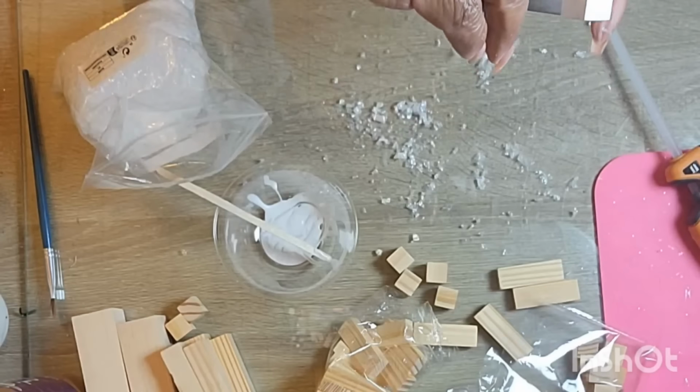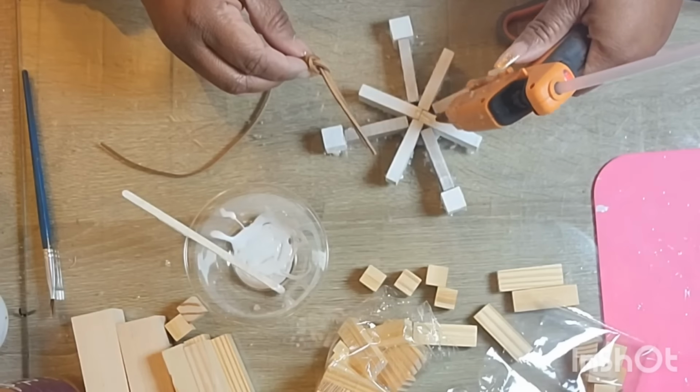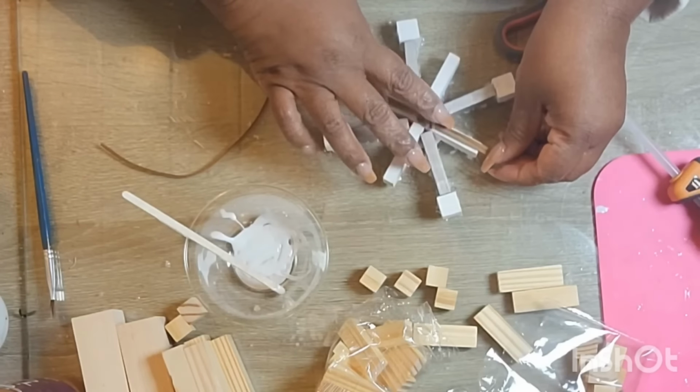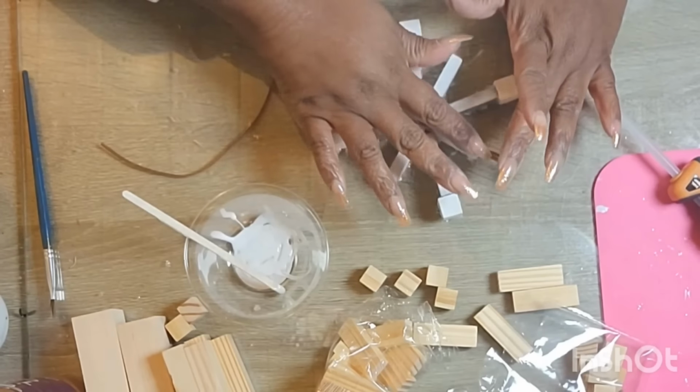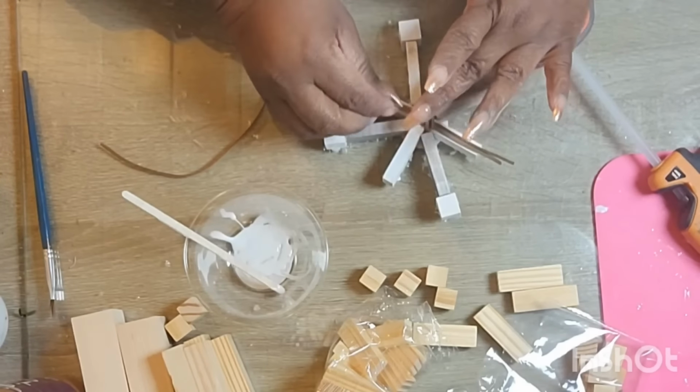And I gotta tell you, I was on the fence, should I put the little cubes on the white portion of this or leave it as is? So I just decided to just put it on the four, and it looks a little weird.